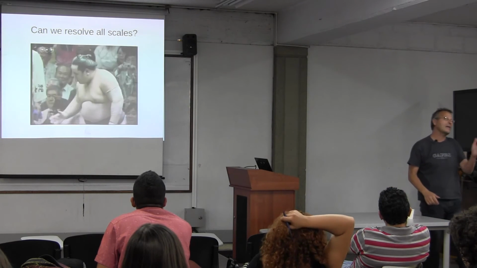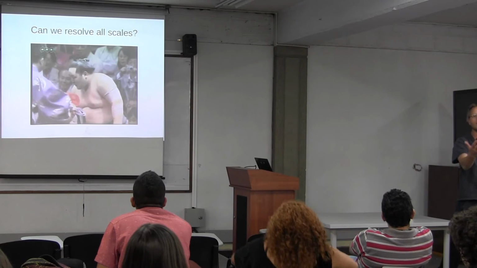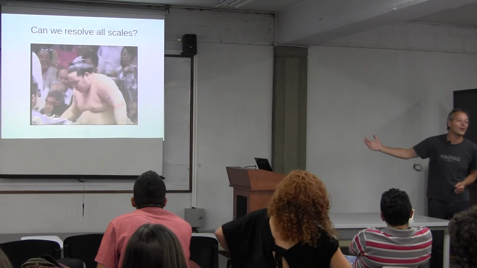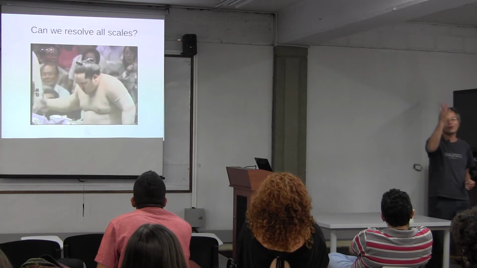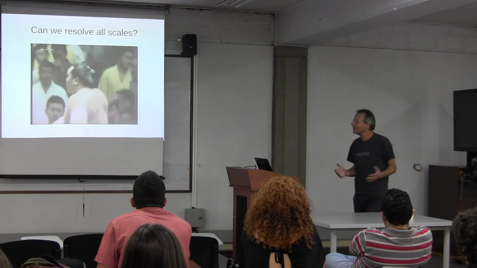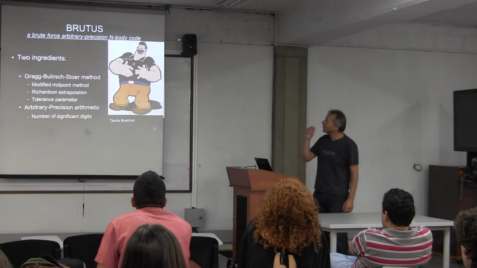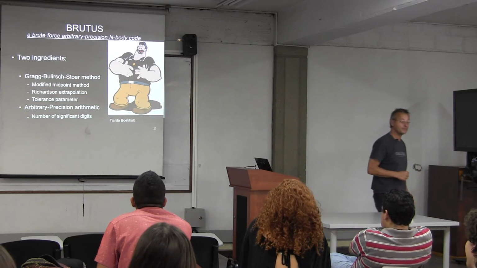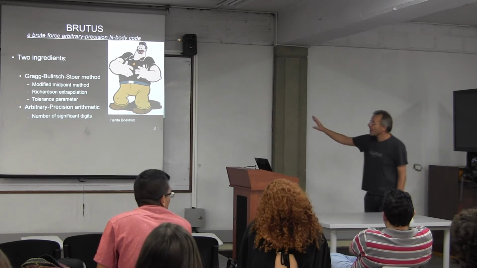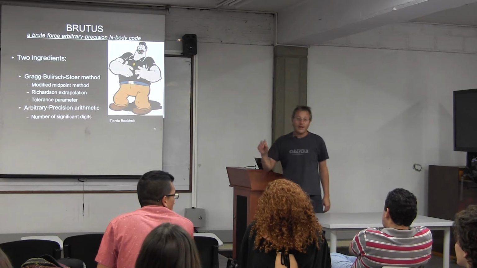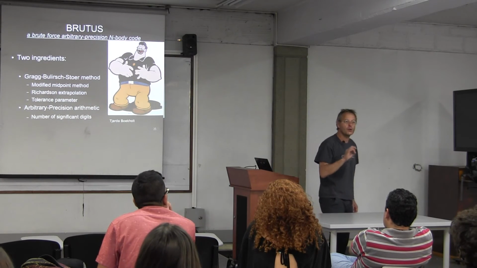If this was the result of a calculation, you may have mistrusted it. You'd say, well, how likely is it that one of my massive particles is ejected and hits the sun? You would throw the calculation away and say it's not true. So we wrote another code, which we call Brutus. And Brutus is nice because it goes beyond the precision of your computer.